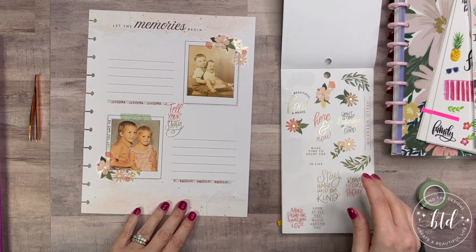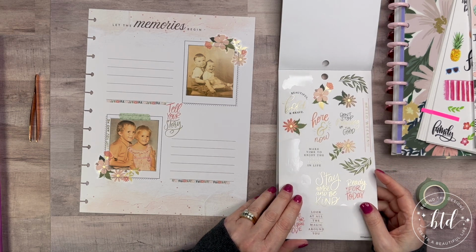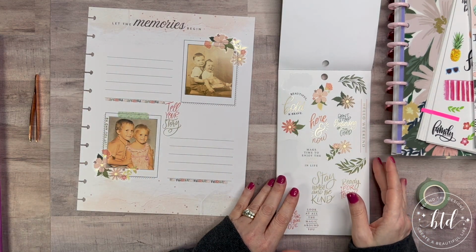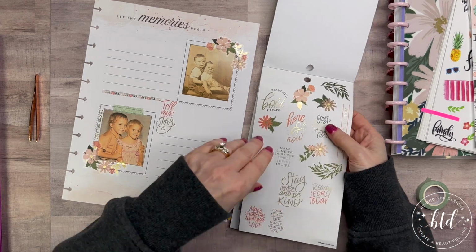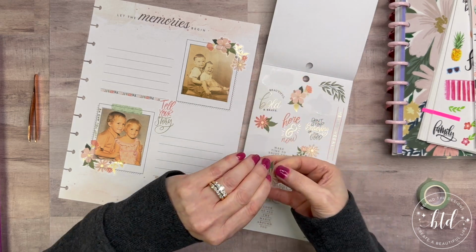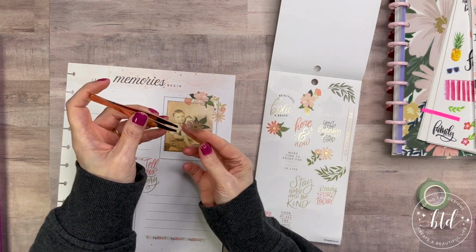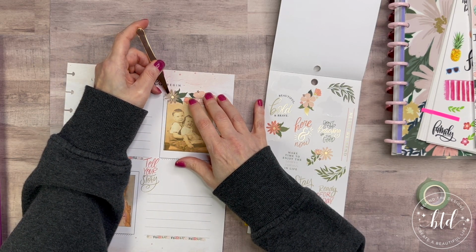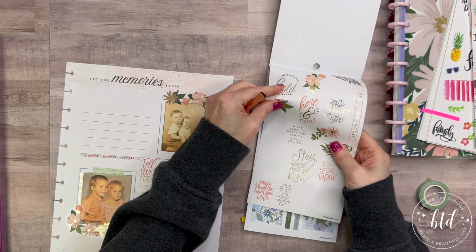And then the other thing I wanted to do was I wanted to get in, let's see. I'm going to add more photos because that's what I do. I'm going to grab this one. Or I'm going to add more, did I say photos or florals? I don't even know. My mind is working. Let's see. Can I do it this way? This will work. And then I want to do the same with this orange one.